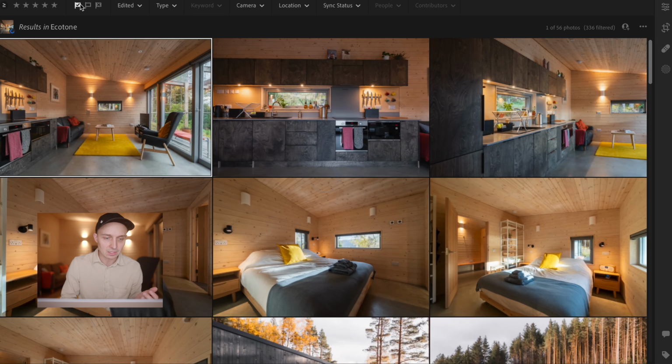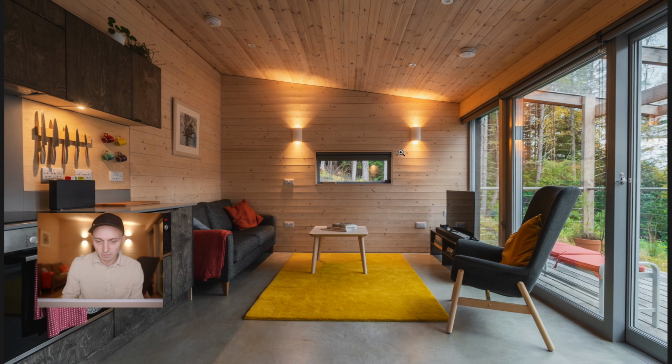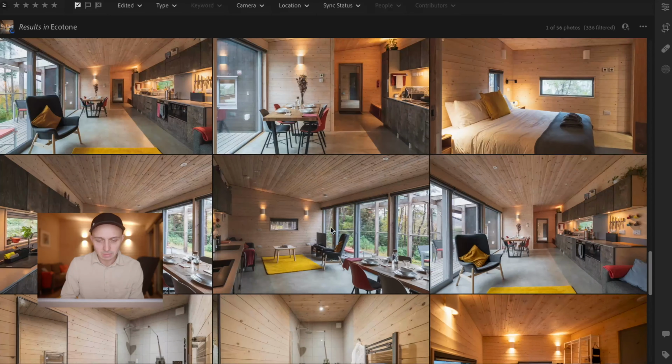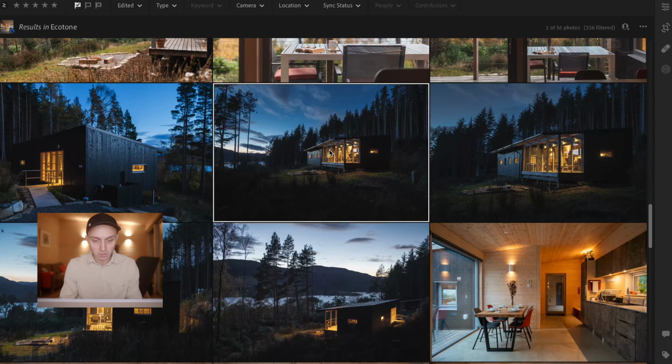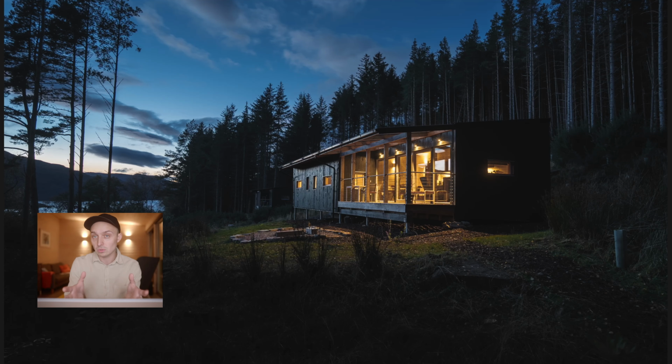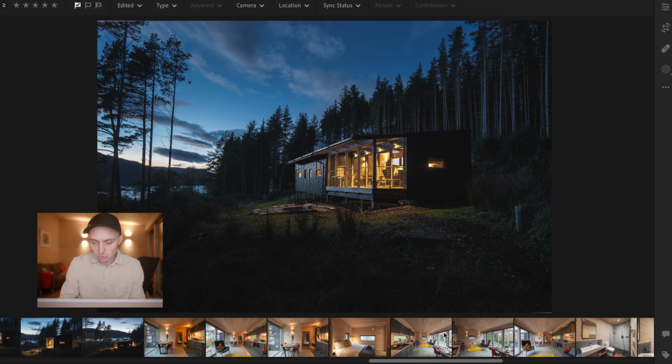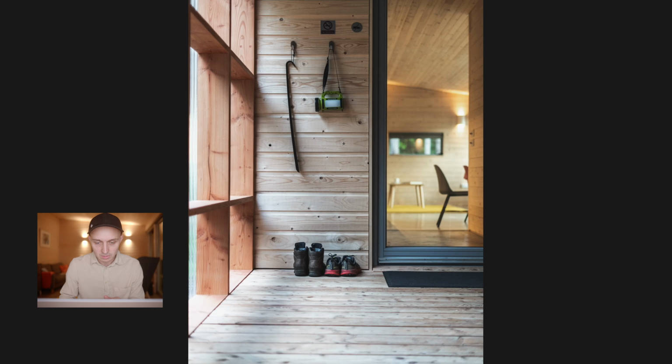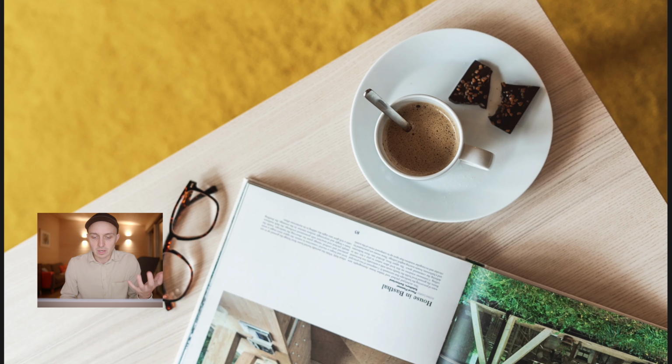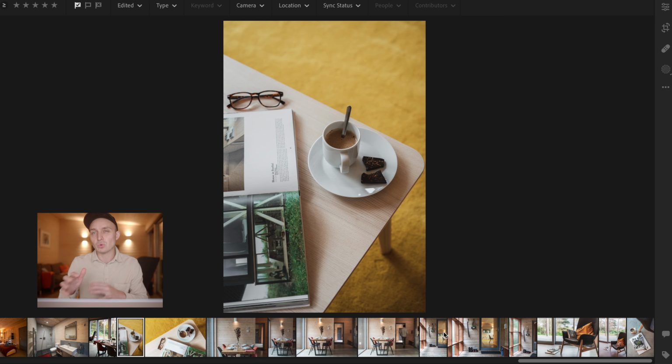And so if I just hit picked, I'll show you through some of the images that we took. This is the first sort of stuff I was doing, and then as we move on a little bit, you can see there's some nice evening shots. There's ones like this, which I'll show you how I captured as well. And then as we move on a bit further, we've got some interesting sort of lifestyle stuff, just capturing the kind of feel of the place as well. So we'll go through all those different things.